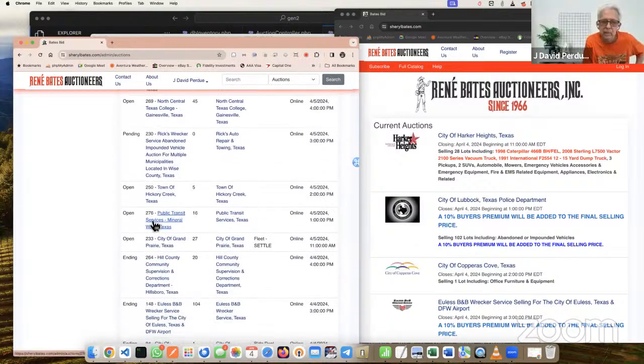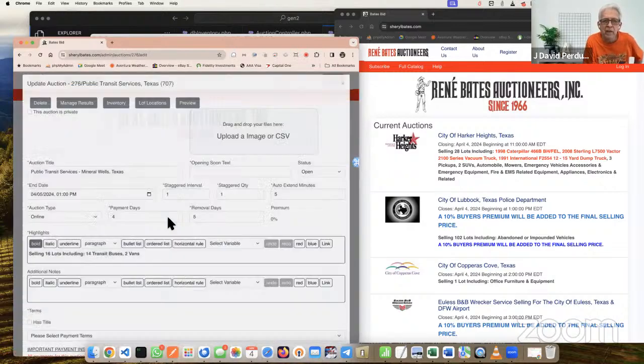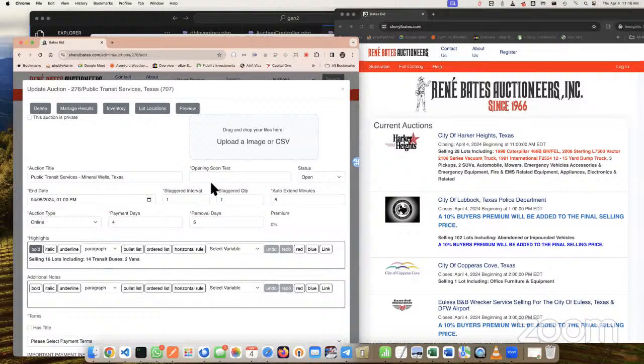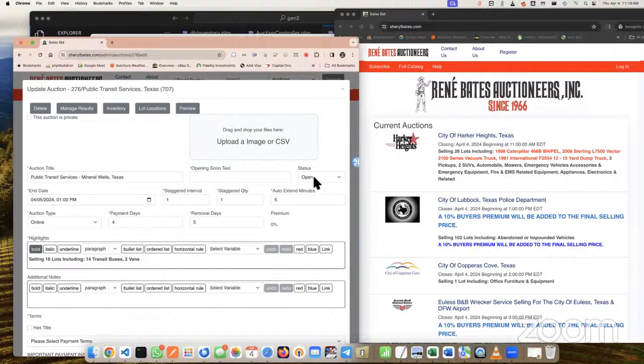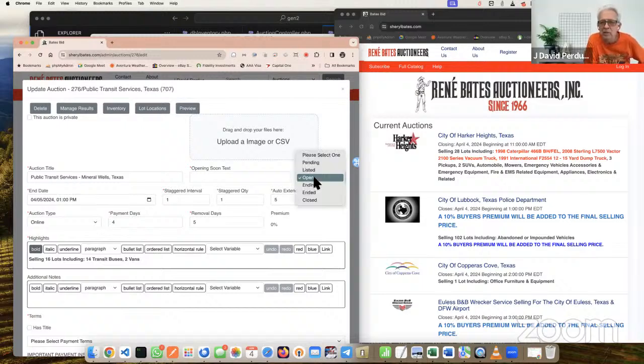Okay, so here's our auction, 276 public transit. I'm in admin now. I'm going to open that auction in admin. And we're just going to eliminate this auction. All the lots have changed, so we can't just pend it and then reopen it later.